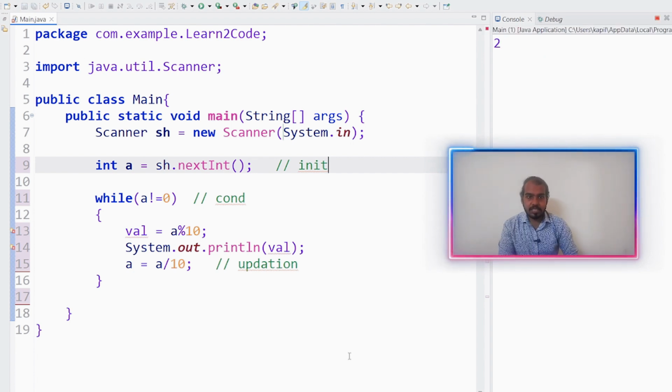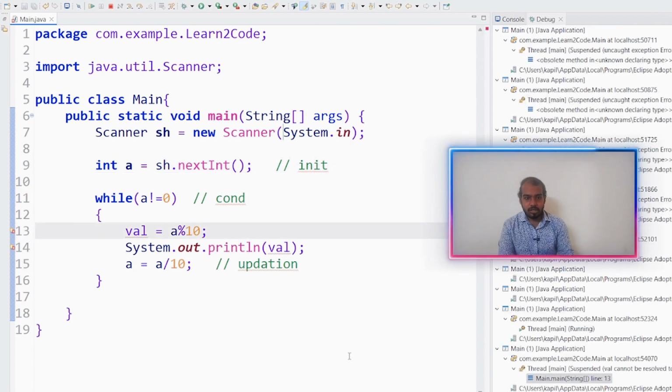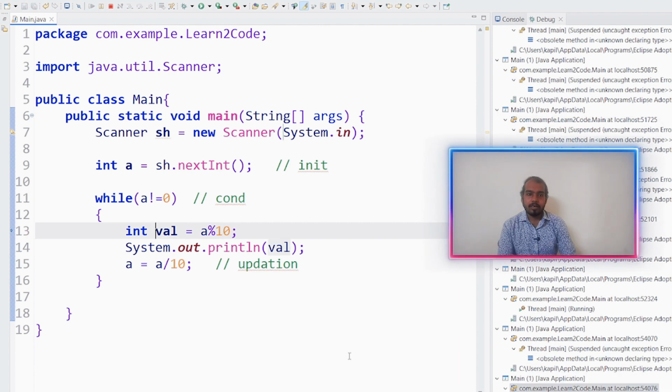If I run this, I'm actually facing some error. The error is I didn't initialize this val. Since I'm just going to use this val inside this position only, I can directly write it as val. Fine. Let me run this now. And still it says an error. Okay, let me find what the problem is.